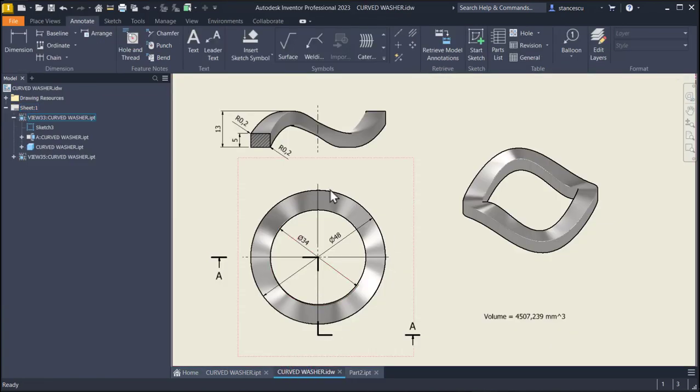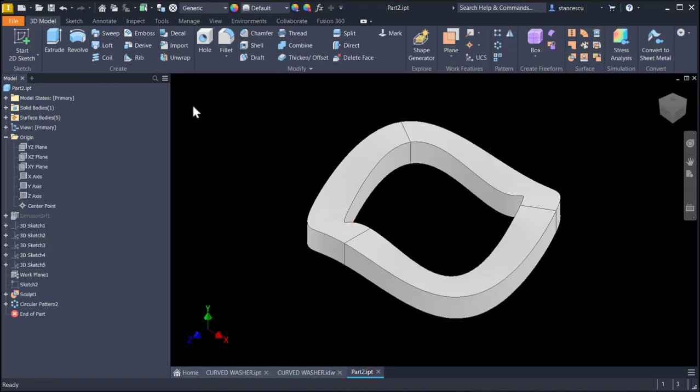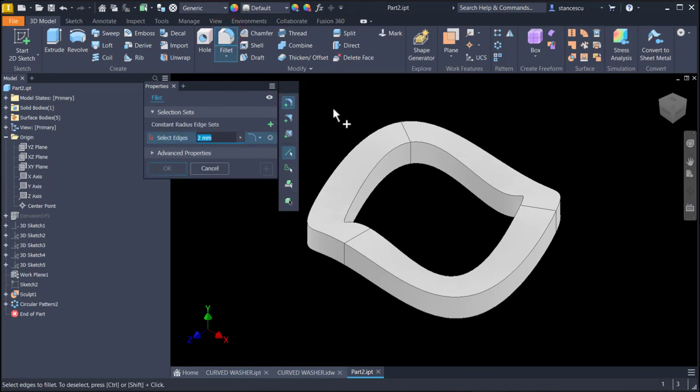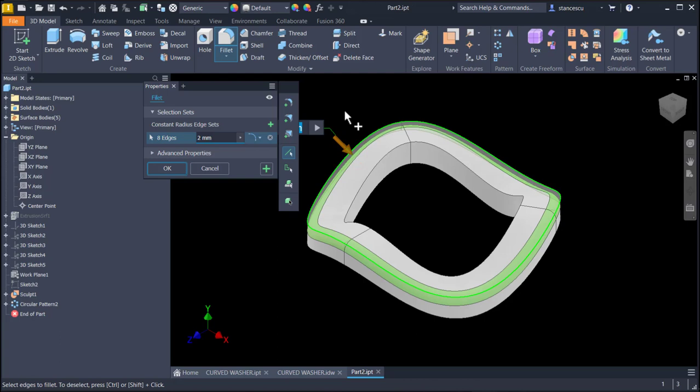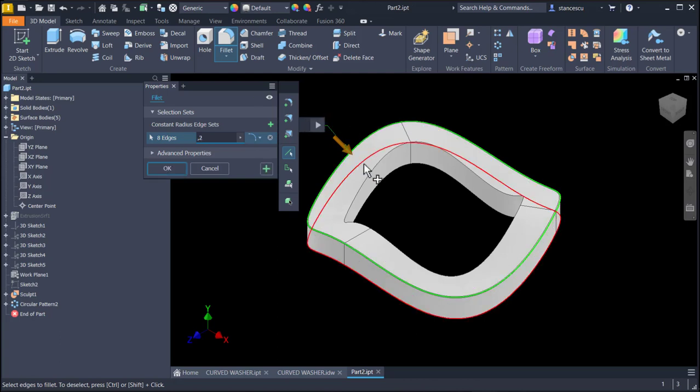What about other features? We have 4 fillets of 0.2 millimeters. 1, 2, 3, 4.